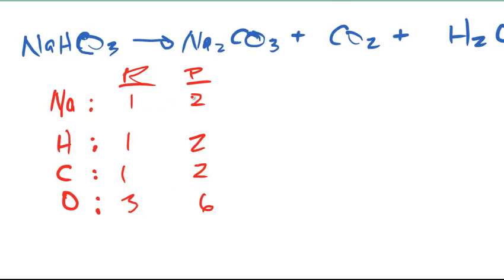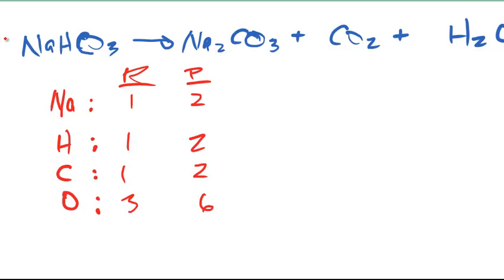Now, even though this looks like it's fairly involved, with 3 different compounds on the product side, you may be getting the sense from looking at the ratio of the elements left and right that it may be a little easier to balance than you may have been thinking. If we simply double everything on the reactant side, I think you can see that all the numbers are going to be equal, and that'll give a balanced chemical equation.